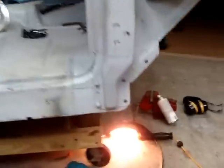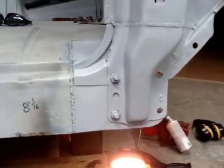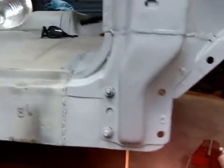All right, let's check it out. That's about it on this side. Everything turned out good. Got a little bit more grinding to do. Not much. I'll catch that later. I got in some primer now. Everything turned out good. I ain't gonna grind nothing on the bottom. We'll undercoat all that. I'm gonna keep all the meat I can on it.